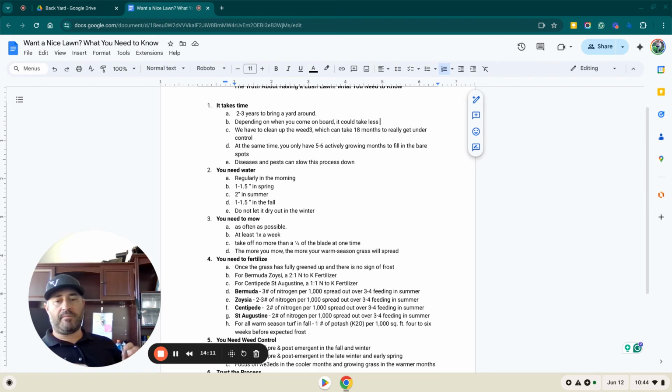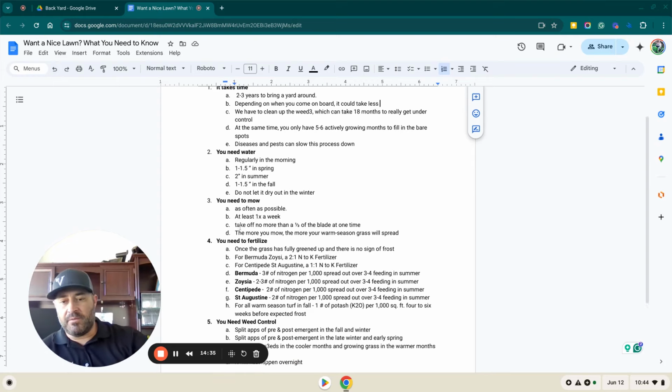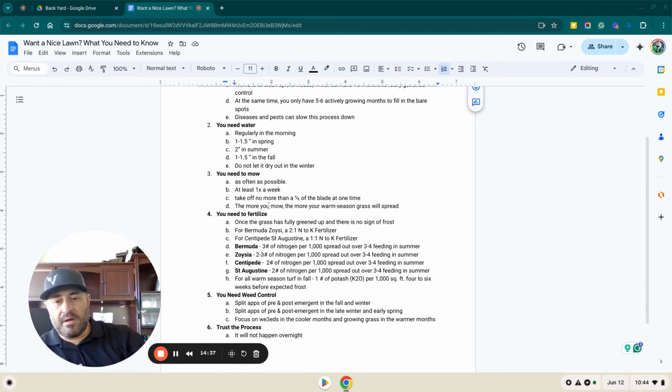And I am fertilizing the front yard heavy, 4 to 5 pounds of nitrogen per year, trying to push the Bermuda in the front. So I've got to mow to keep it in that 1/3 of a leaf blade. I've got to mow twice a week to keep 1/3 of a leaf blade. And then I also want it to get thick and spread out as much and as fast as possible. So you need to mow. You need to mow often.